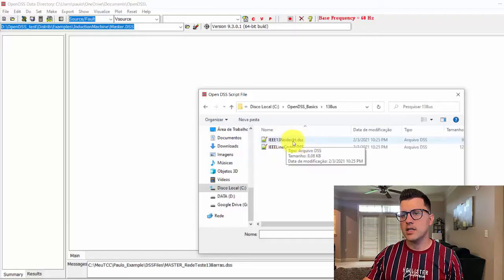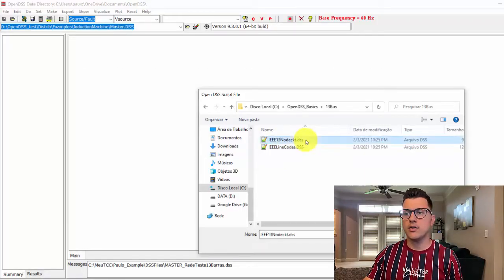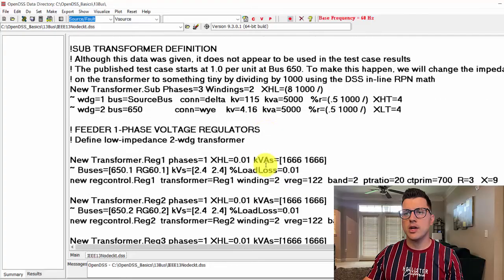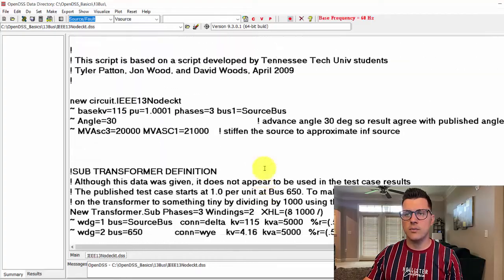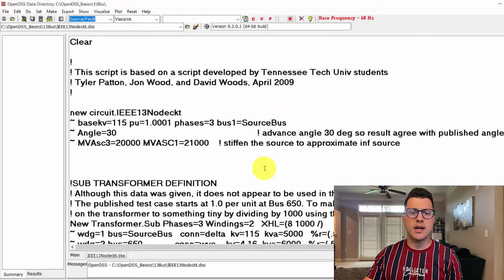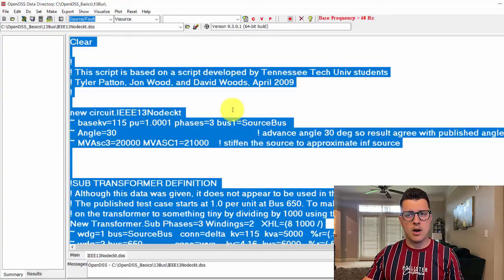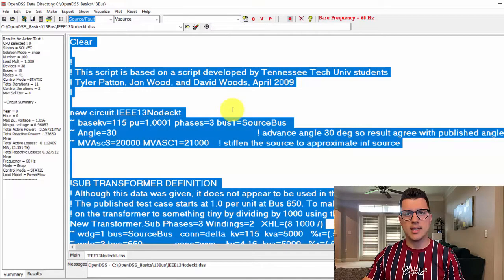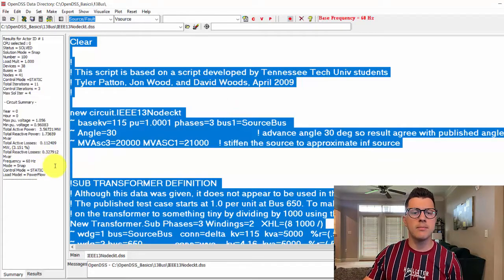I'm gonna select this file, this DSS file that I'm gonna talk about in the next video. But what I wanna do here is just test if OpenDSS runs this file. To do so, I will hold Ctrl and press A, and now hold Ctrl and press T. And yeah, OpenDSS could solve it with no problem.